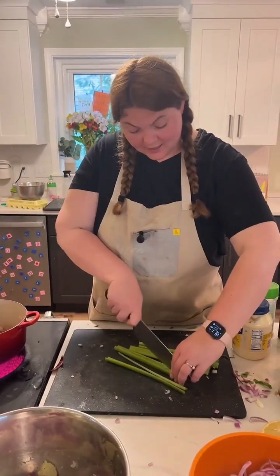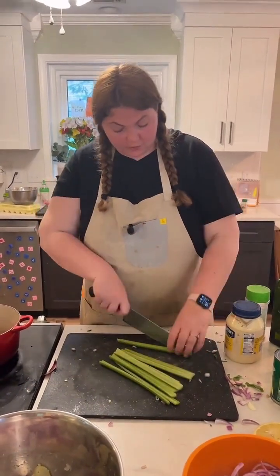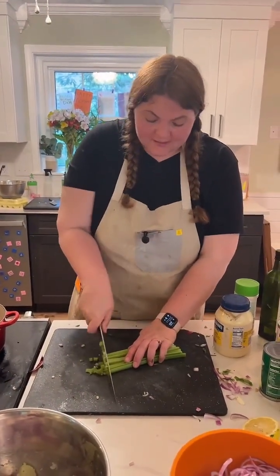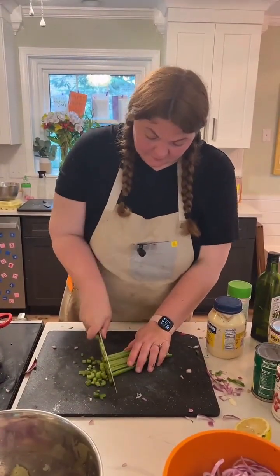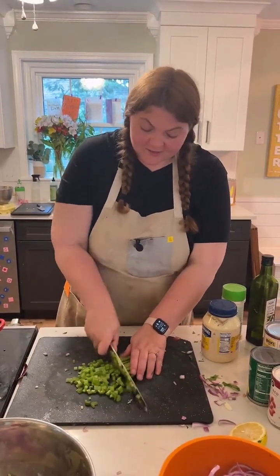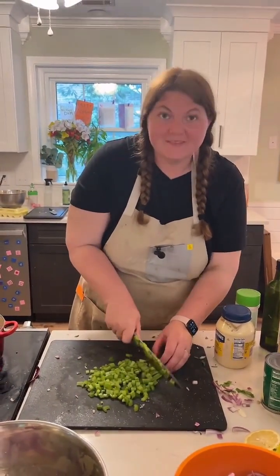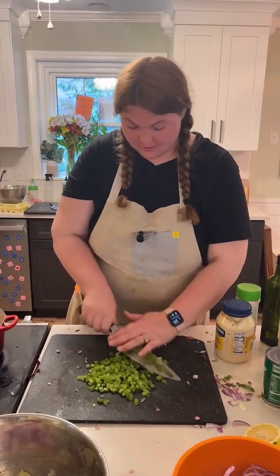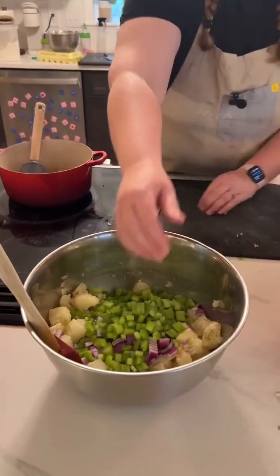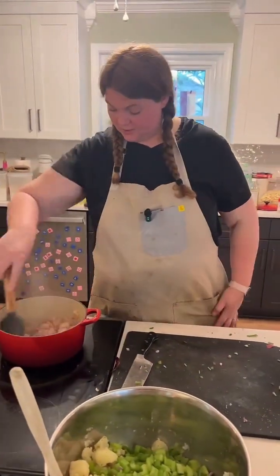And I do this because I love the celery in my potato salad, but I don't want it to be a big old honking piece. So I like them diced up so they crunch and give a little bit of that flavor, but it's not like I just ate a celery stick. And I think my kids enjoy it better that way too. They don't notice it as much when it's smaller, versus if I leave them big, I swear they'll just pick around them. Okay. So we're going to add this in. So this is about 5 stalks of celery diced up. Okay. We'll give our bacon a little stir here.